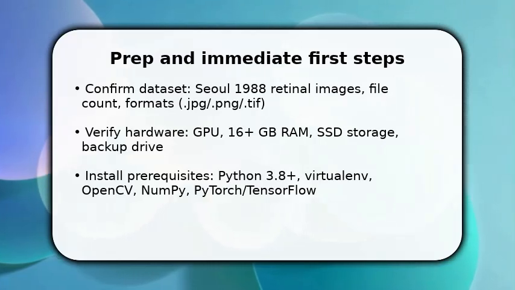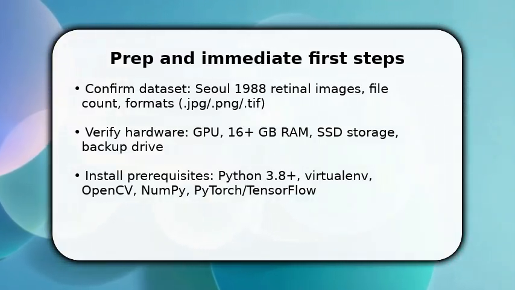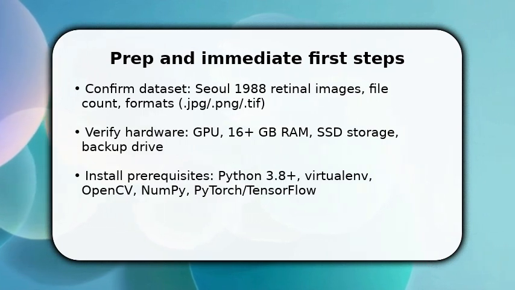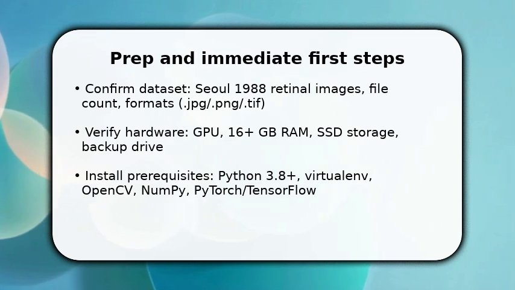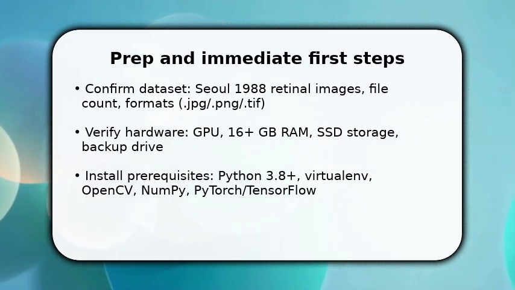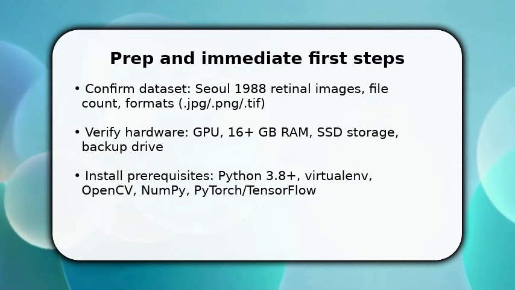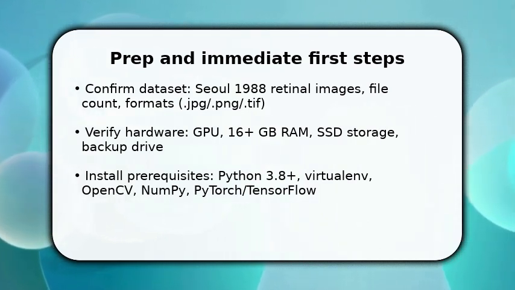You start by verifying the Seoul 1988 Retinal collection and checking image formats so you don't waste time later. Once confirmed, make sure your workstation meets specs, GPU and 16 plus gigabytes of RAM speed processing. Create a virtual environment and install Python libraries like OpenCV and a deep learning framework. This lets you reproduce results cleanly.